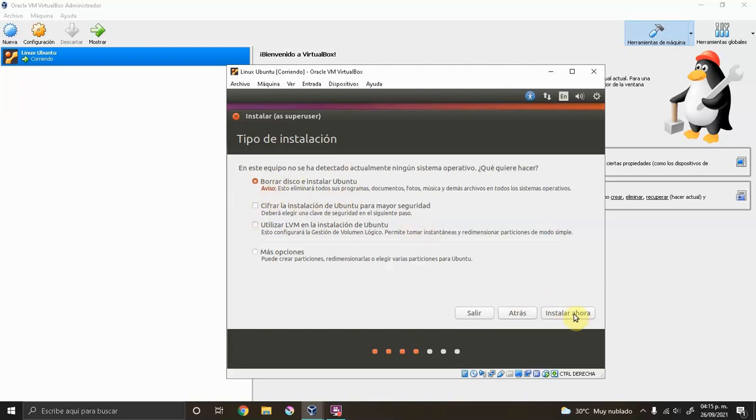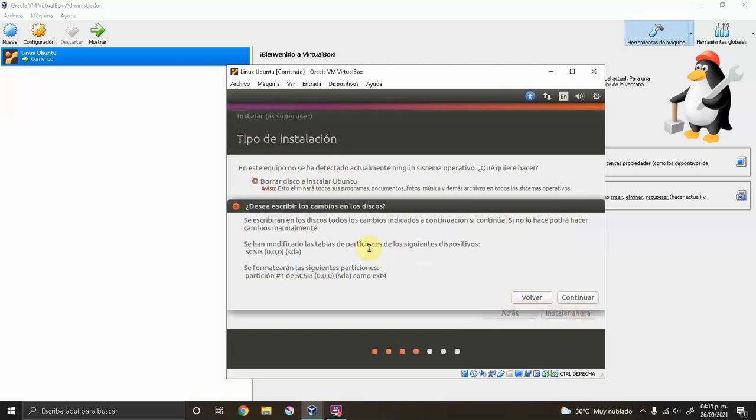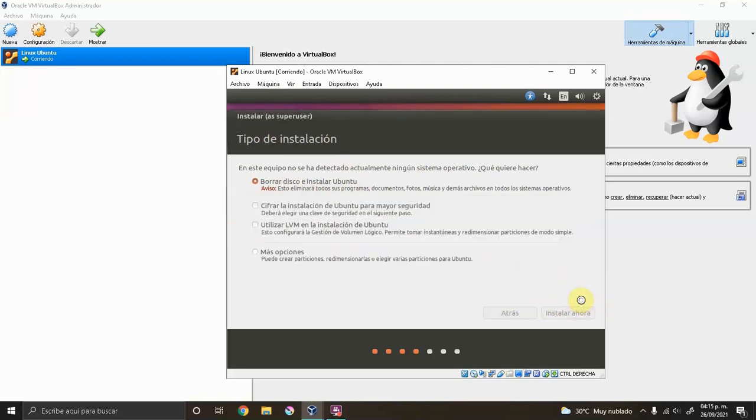Now click on install now. This advertisement is to confirm the changes to our disk. If you want to do it automatically, click on continue, or if you want to do it manually, you can click on return. Click on continue in this case.